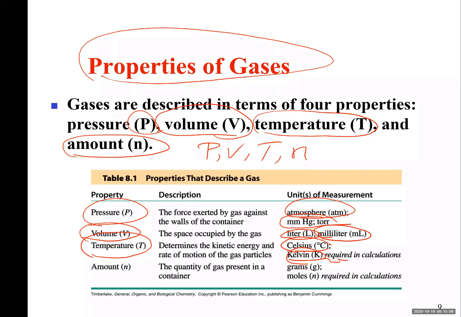Now, in this chapter, when we are dealing with gas laws, we should always use Kelvin, and you know how to convert Celsius to Kelvin. You take the Celsius, you add 273. That's how you calculate Kelvin. We learned this in chapter 2. And amount of the gas, of course, you can calculate the mass. We give you the mass, and then you know how to convert mass to moles. So we always use moles for amount of gas in gas laws.